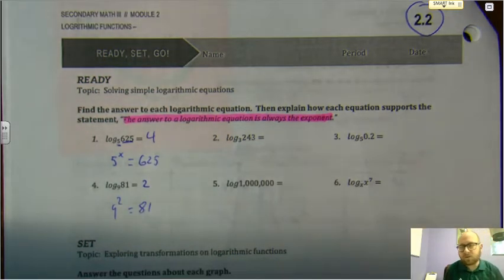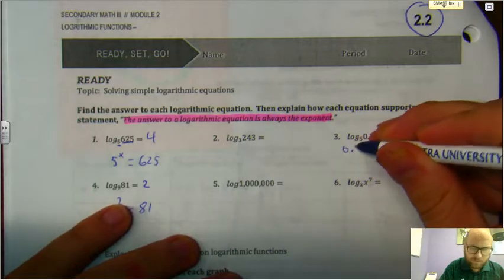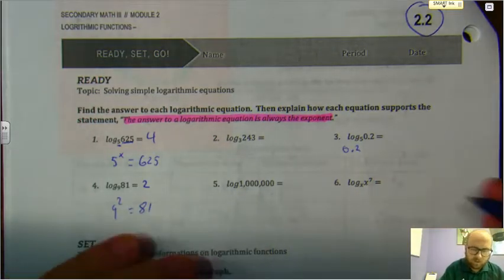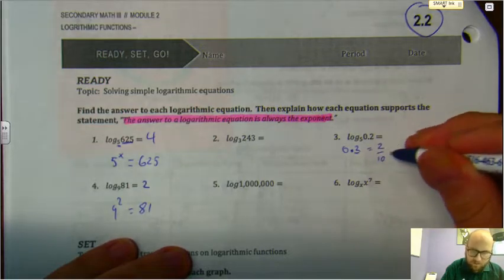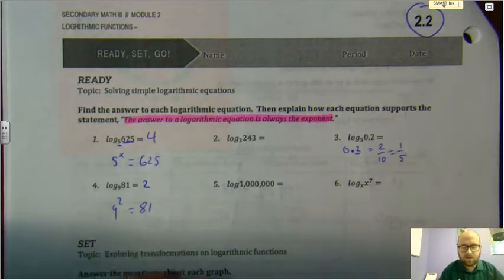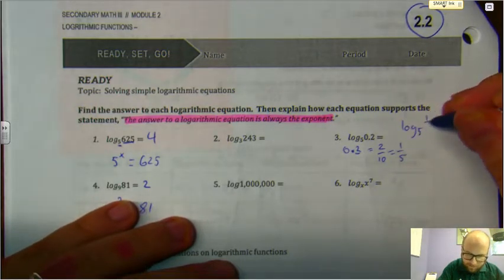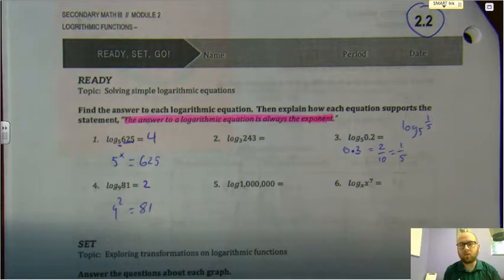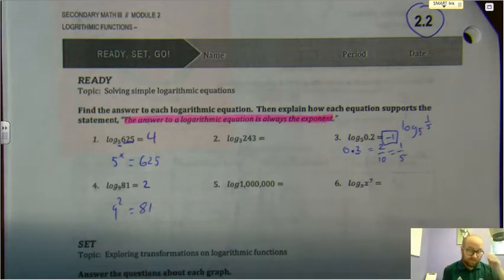Well, that's going to be squared because 9 squared is 81. Number 3 is a little bit tricky because it gives it to us in a decimal. And as always, I prefer fractions. So when I see 0.2, real quickly in my head, what I'm trying to do is figure out what that is as a fraction. It's in the tenths place, so that means it's the same as 2/10, which reduces down to 1/5. And aha, now that I see that we're doing log base 5 of 1/5, it's a little bit more clear what that power would be because 1/5 is just the inverse of 5. So we know that the answer would be -1. Okay, so that's all of that.